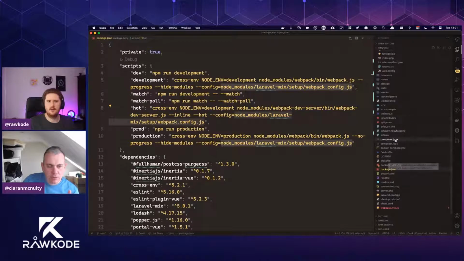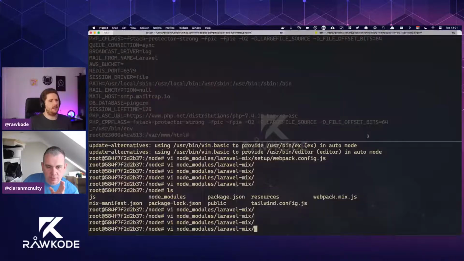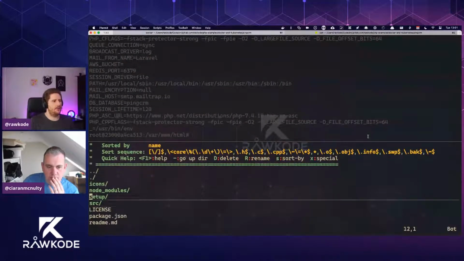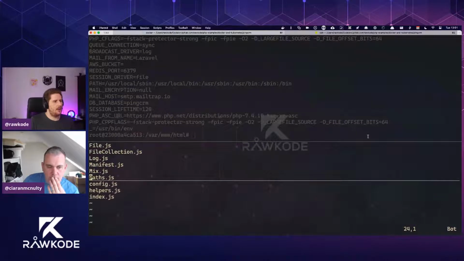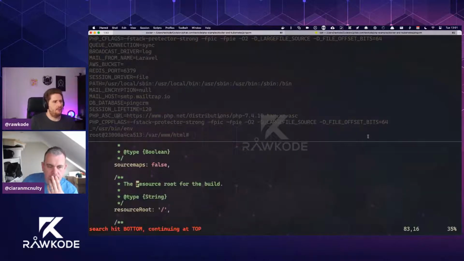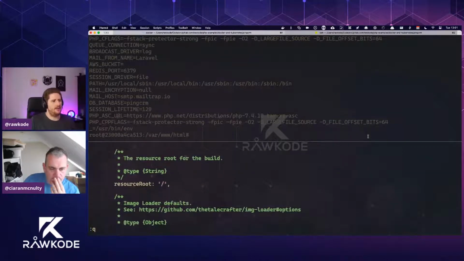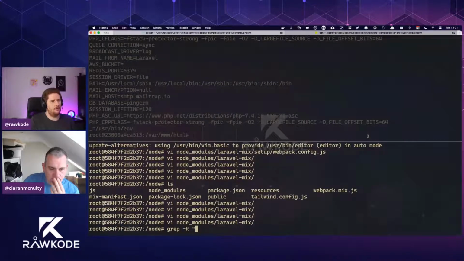What was that resource root setting that you just looked at? That was set to slash. Yeah, so I think this is the default configuration. So if we come into source config, there is a resource root. I guess if we do a quick grep. But maybe that's for external.